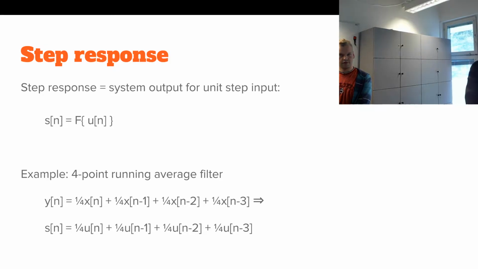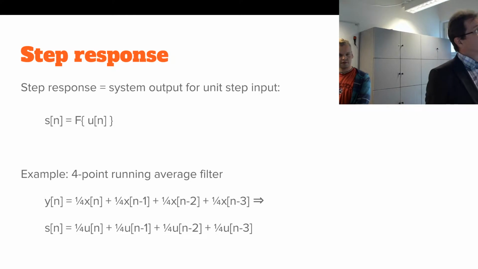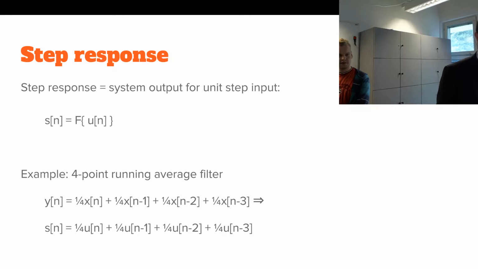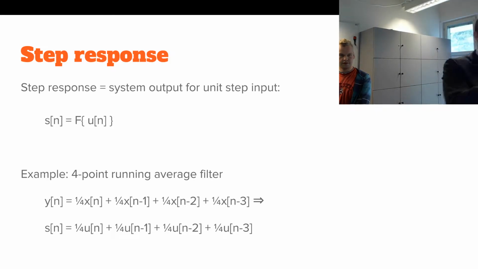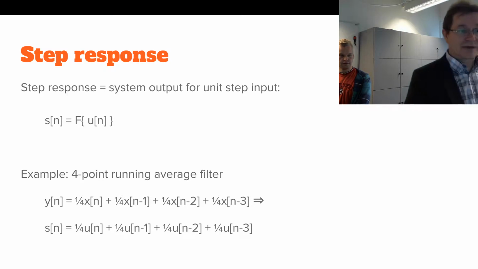For example, the amplitude response. You take the impulse response, do the z transform. That's directly your transfer function, and when you evaluate the transfer function on the unit circle, you get the amplitude and phase response. With the step response, you need to do some more calculus in order to do that.